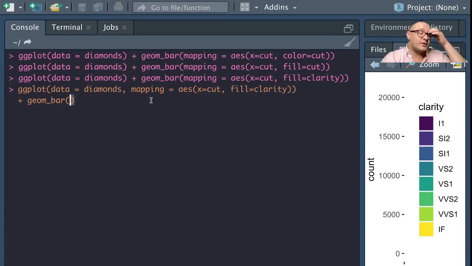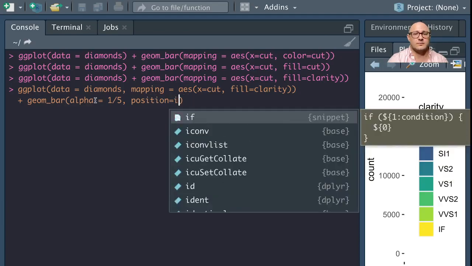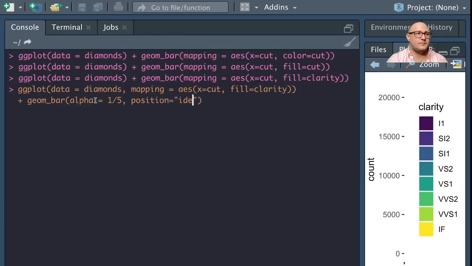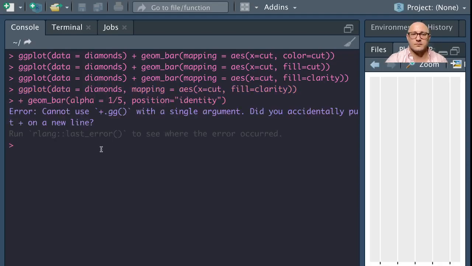Now we want to play around with some of the arguments inside of the geom_bar. So let's have our alpha here be 1/5, and our position here be identity. We'll run this. Yep, and what?